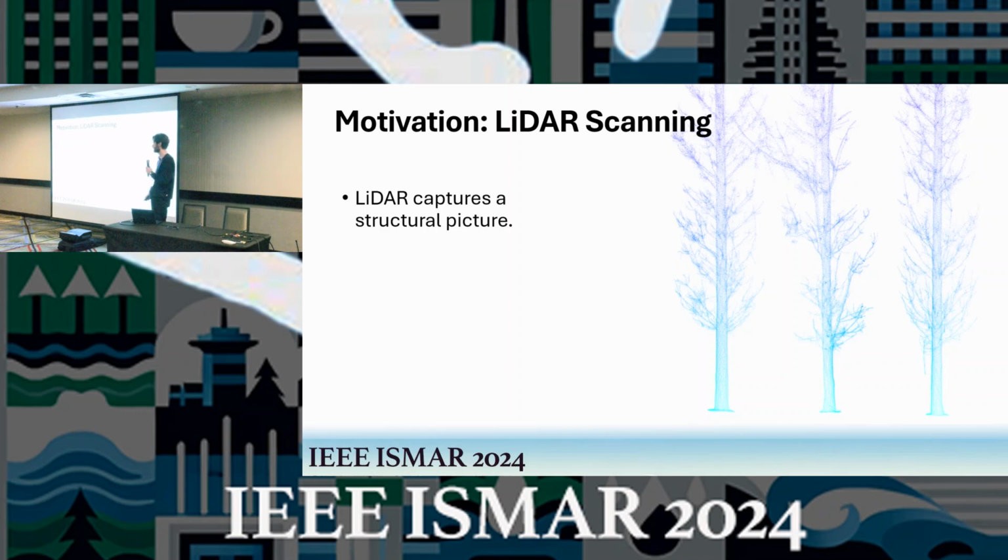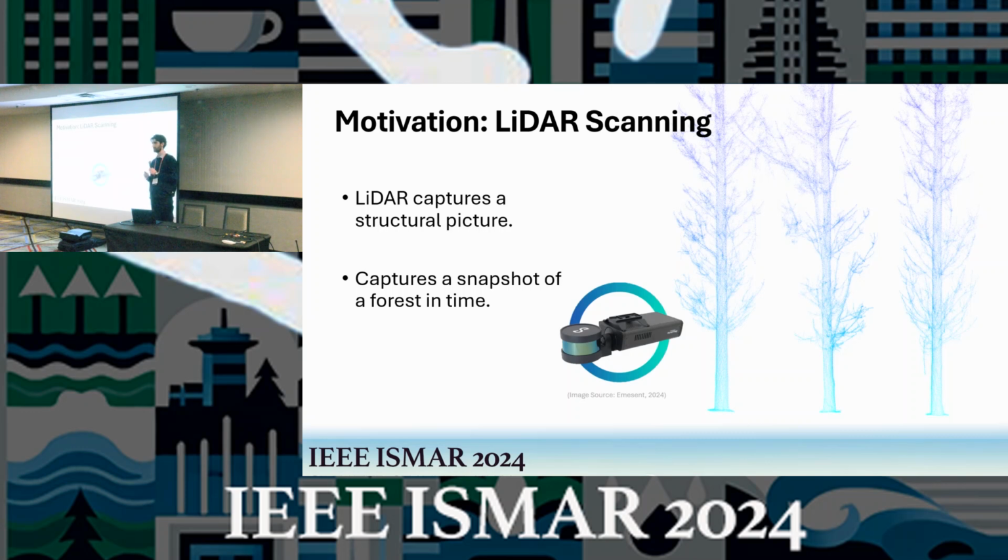So light detection and ranging, or LiDAR, is a process, for those unaware, whereby pulsed light is used to produce a 3D structural picture in the form of a point cloud of whatever you happen to be scanning. In the case of forestry, that lets you get a snapshot of a forest at a point in time.